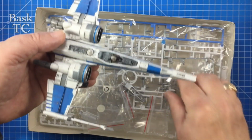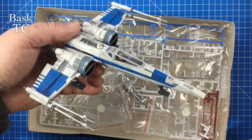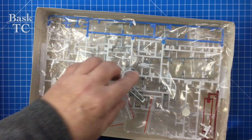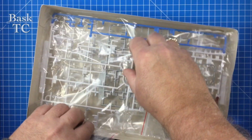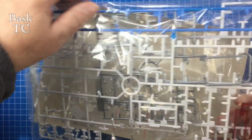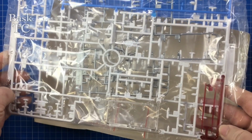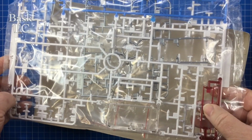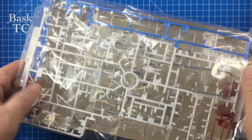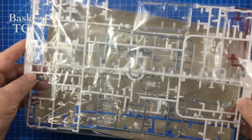But I wanted to do a bit of proper modelling. As proper as my modelling gets. So I used that one. So there you are. There was another figure in here. I didn't use it. All the screws come in separate bags from memory. As I say, you've got clear red sprue, white sprue, blue sprue, all on the same moulding, all on the same tree. I'll tell you, that's pretty clever.